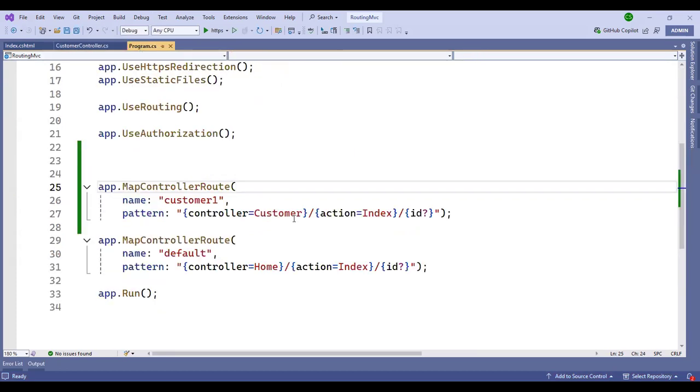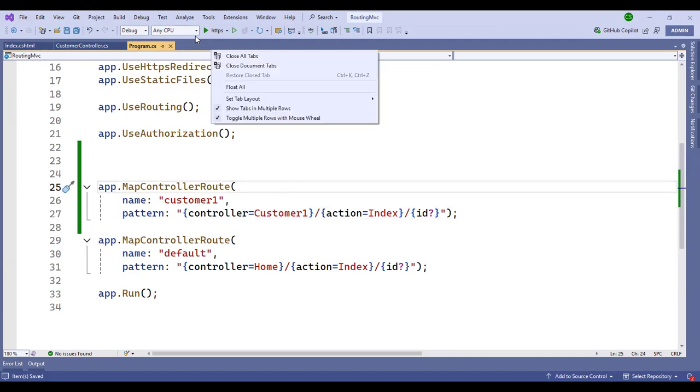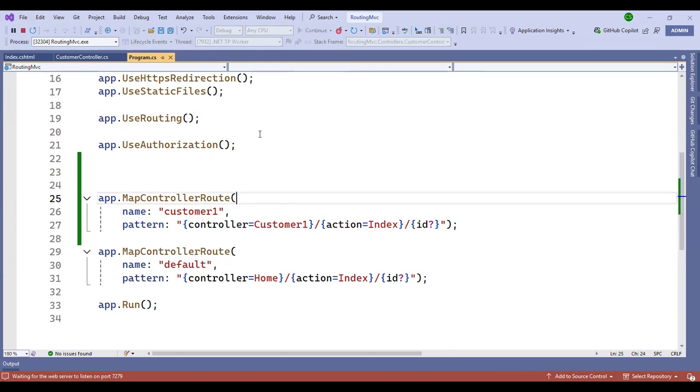For that reason, we need to change here also. That means customer one is not mandatory; you need to change the customer one here for the controller to match. So run again. That time you can see this is the default controller, the home controller index page.